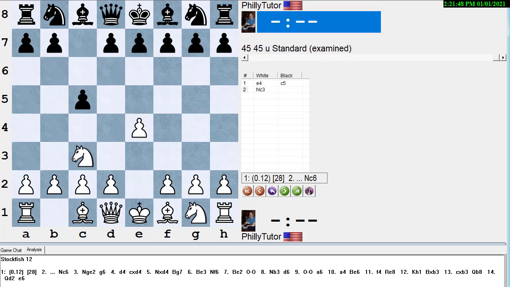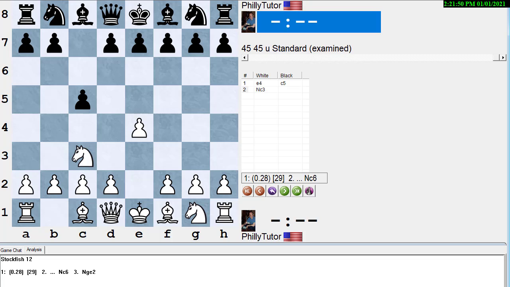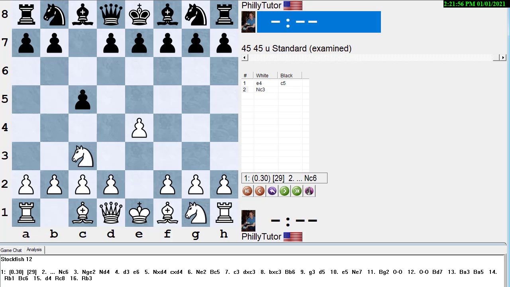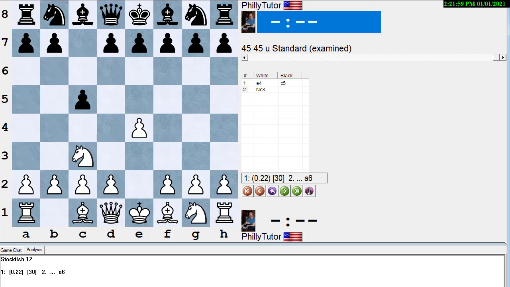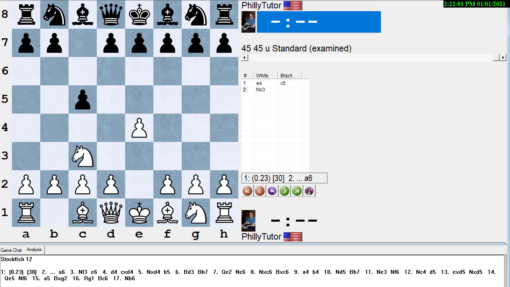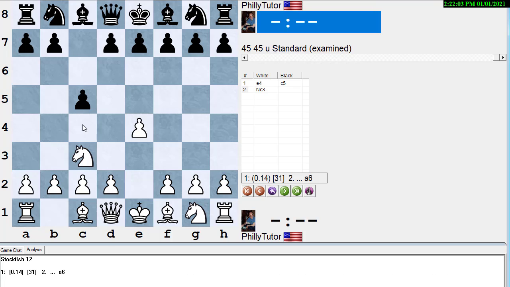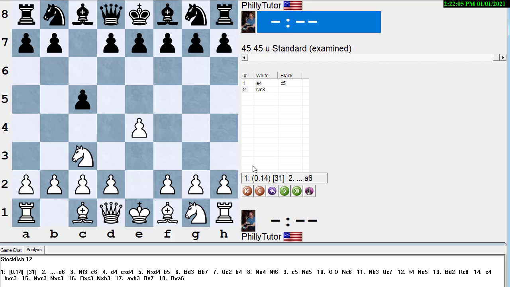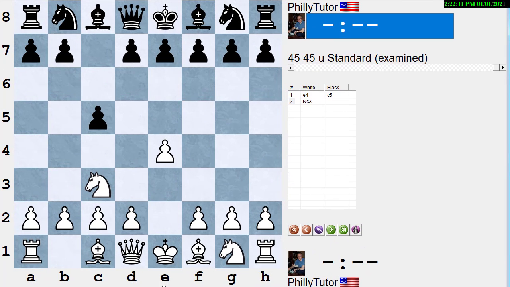And now he's changed his mind and he's saying, well, maybe not a6, maybe knight c6. And he's even looking at white now playing knight ge2, which is the Sicilian chameleon. And now he's back to that a6 move. I don't see too many people play a6 here, and usually when they do, it's because they think they're playing the O'Kelly system.